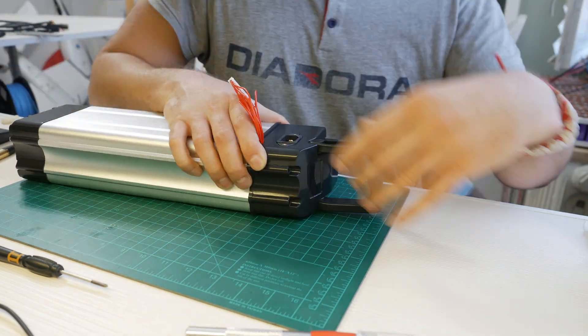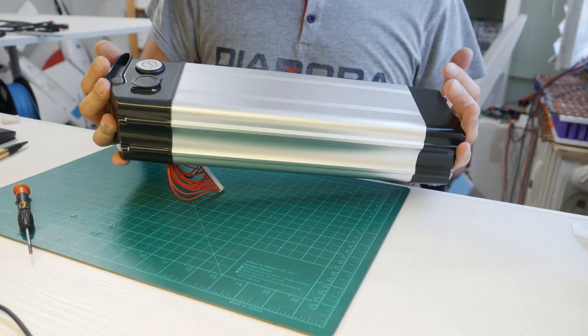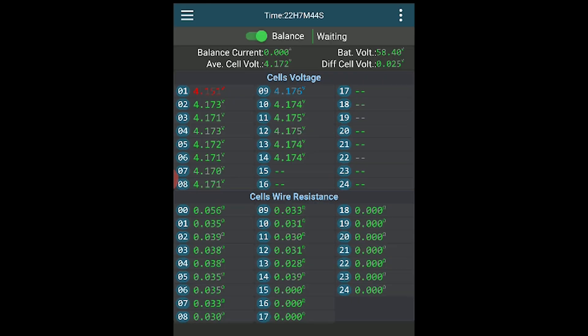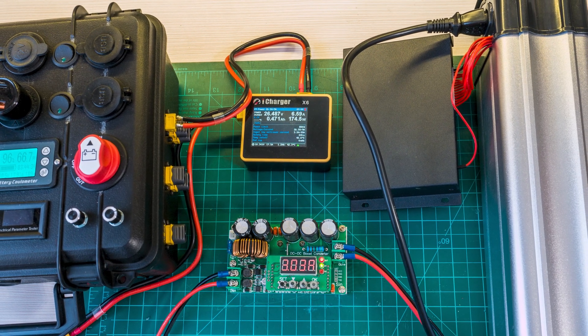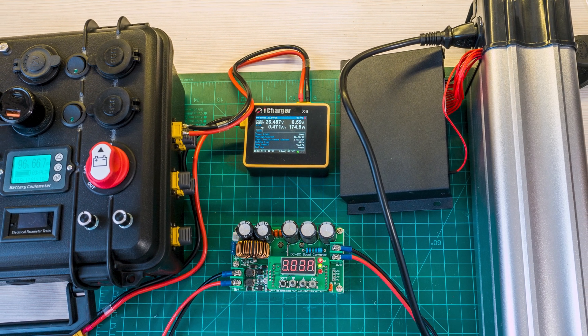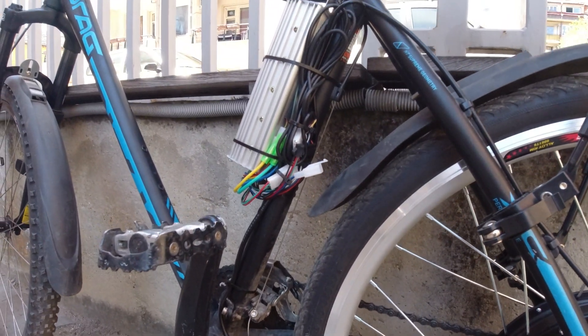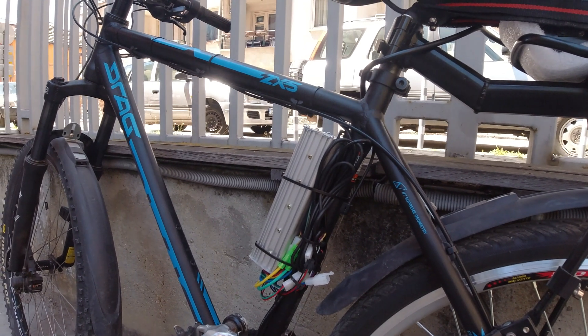As you might have noticed I did not install a BMS in this battery, and that was on purpose and with good reason. I have a very good external battery balancer which can balance at 1A, moving charge from the highest to the lowest cell, thus being a lot more effective than the BMS units you install in the battery usually. I plug it in for every charge so there is no chance for the battery to ever go out of balance. And just in case you wonder about safety and low voltage cutoff, the motor controller from the eBike actually takes care of that very well by doing a soft cutoff.